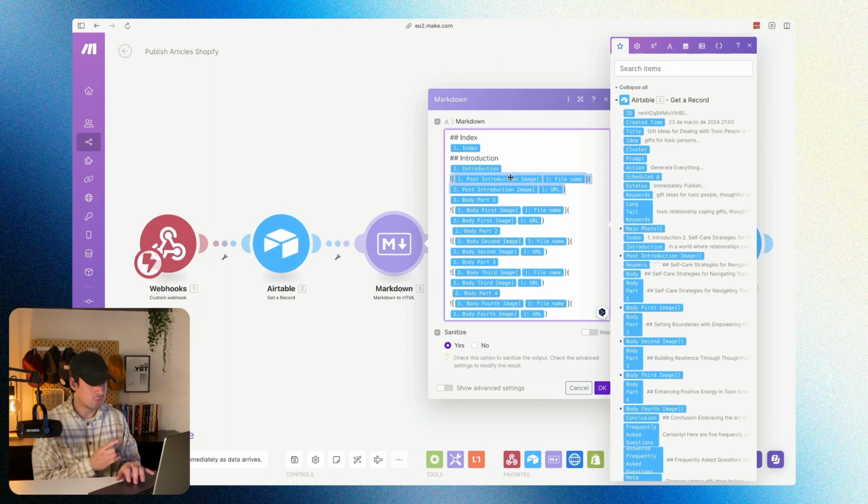And now, super important, in order to have the main photo, the banner image, uploaded to Shopify or to WordPress, we need to download the main photo using an HTTP get a file module, where basically we're going to include the variable of main photo URL, okay? Then once we are in Shopify, we just need to select the block that we're going to write it for, and then basically fill all the different fields.